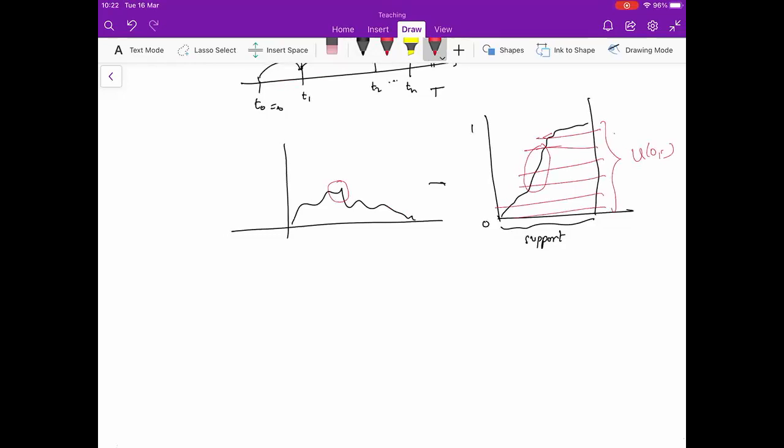Whereas if you take an extreme value, let's say that I'm going to just redraw this over here. Let's say that I have a big jump over here that's flat, something like that. In the cumulative, it will look different.